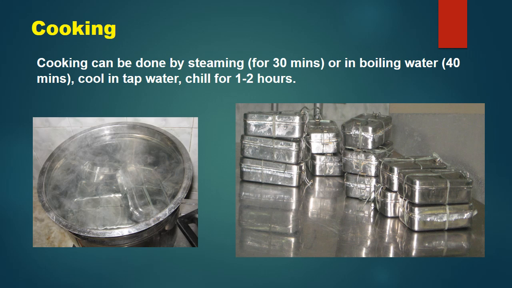After the cooking, we should drain the water and cool the boxes under running tap water. After that, for some time we can keep the boxes at room temperature, and then we can put them in a chilling facility or in a refrigerator for 1 or 2 hours. This helps in setting the cooked mass inside, and that makes a perfect cooked block when we open.